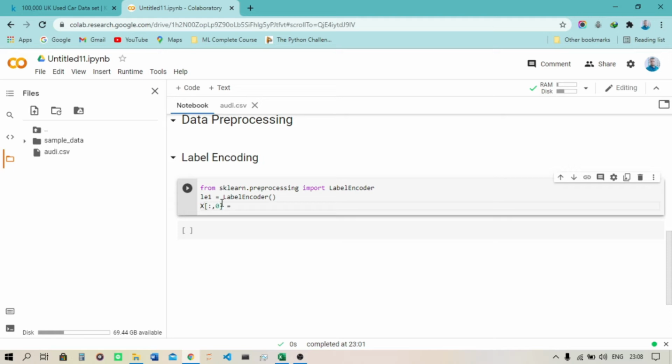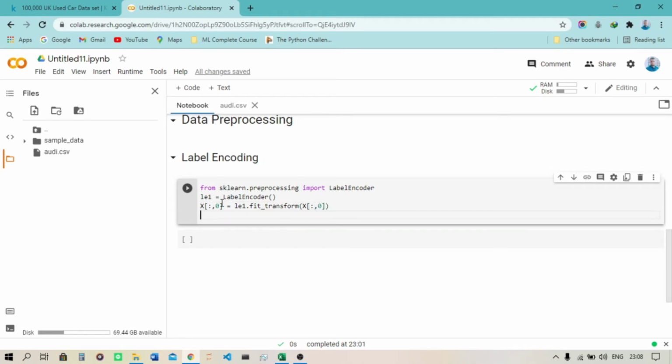So here give le1.fit_transform, and provide your x, comma 0. So x is going to be modified.